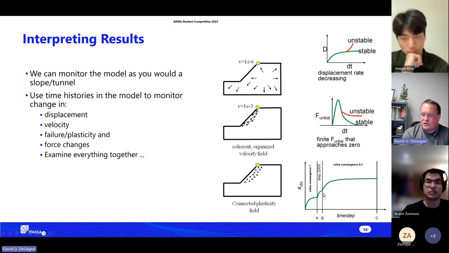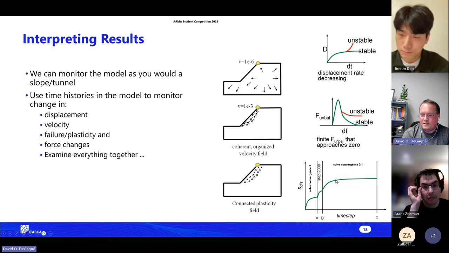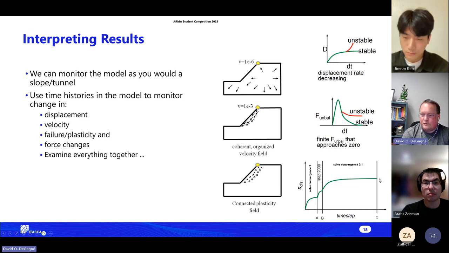And then if we have a situation where, again, maybe we do another excavation in the open pit, we use a smaller convergence criteria. And so essentially what that's going to do is run out the model for much longer. But then on the other hand, while that's definitely reached equilibrium, we've got a nice plateau. Essentially displacement isn't changing with time step. You could argue that you just ran that model for way longer than you needed to, and you could argue that at this point that would have been, say, sufficient.